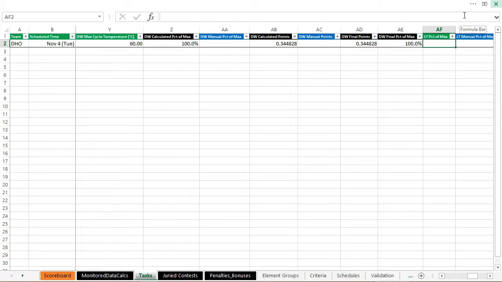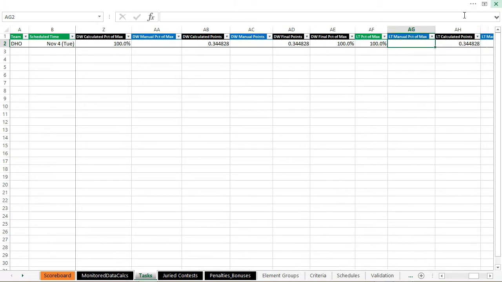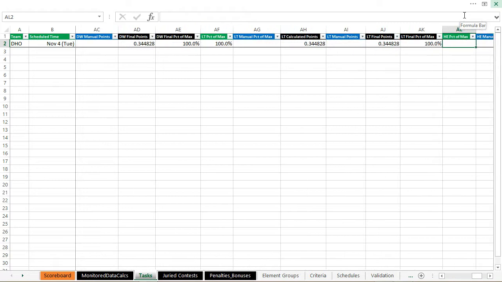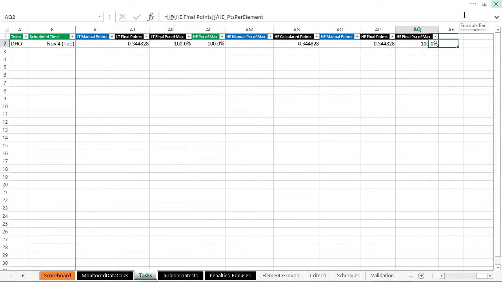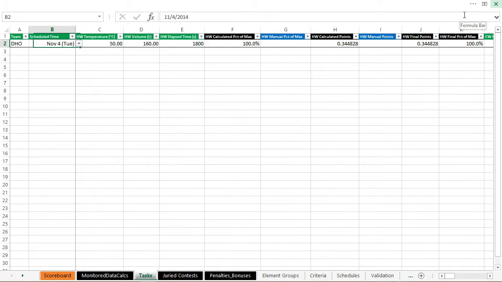Next we have lighting. So again, looking at all the data, looking primarily at the power profile of the lighting circuits, that's the primary way I'll be confirming that the lights were kept on during the 3-hour period. Let's assume I confirm that, and so the team earns 100% of those points. Same thing goes for the home electronics. That works pretty much exactly the same way. And there you go, that's all the tasks.